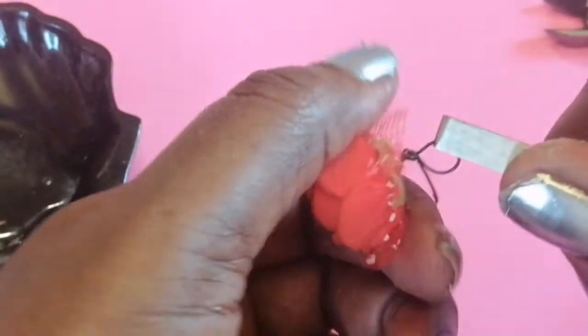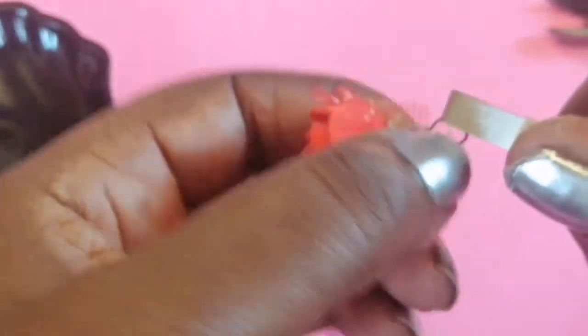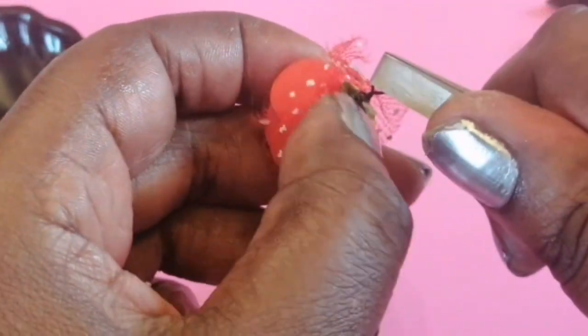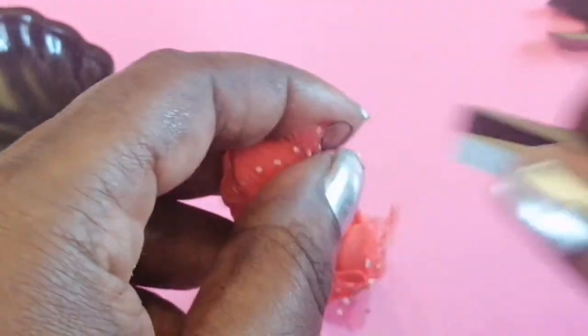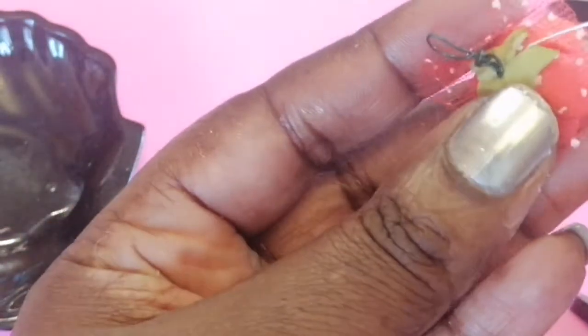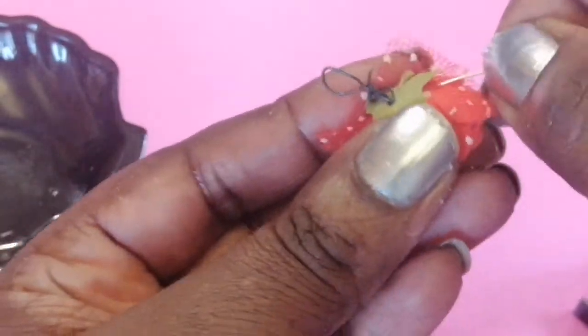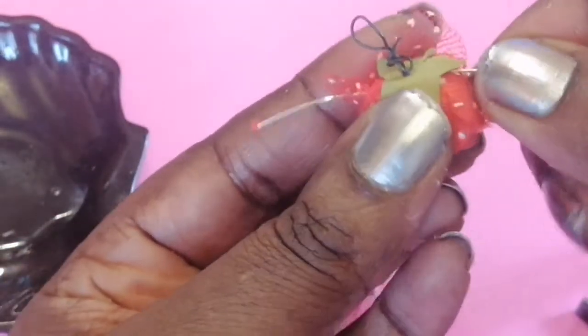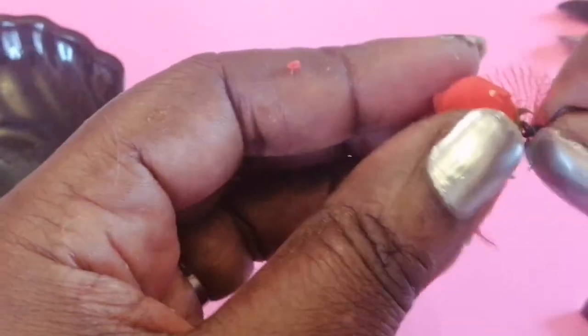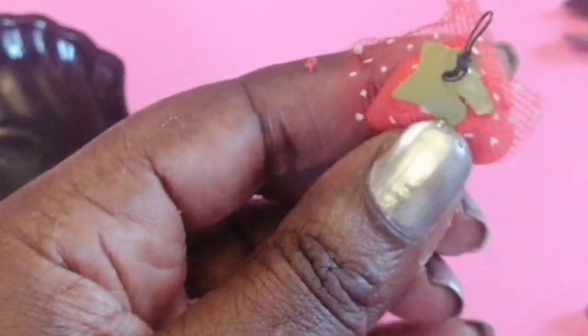And if you've got any of these cute little flowers, but it doesn't seem to have the wire, twisty wire at the back, what you can do is do the same thing like what you did with the foil earring, is by cutting a little piece of wire, and then you can kind of shove it in at the back, because this is quite soft, this flower. So all you can do is just shove it in like that, and then do the same way as turn it into a hoop, and then twist in the back.